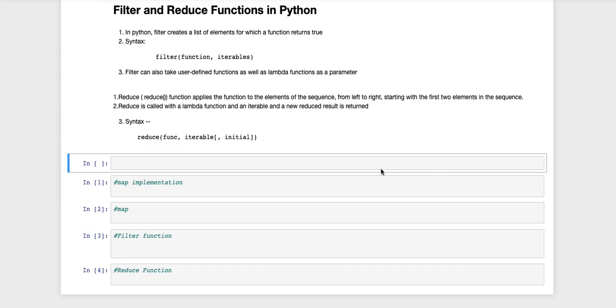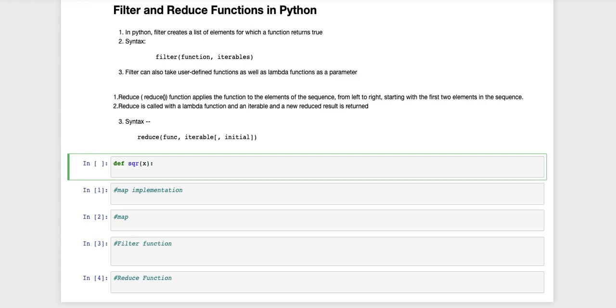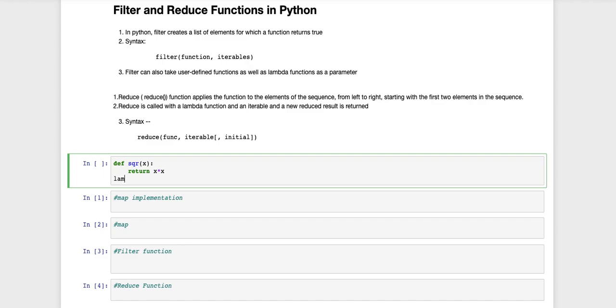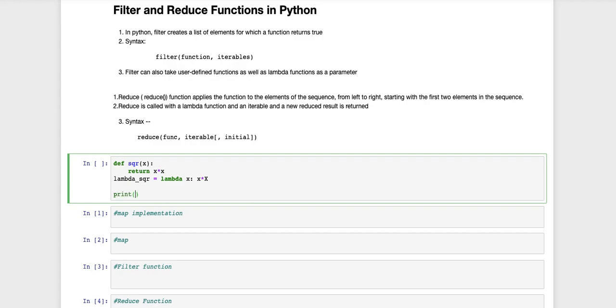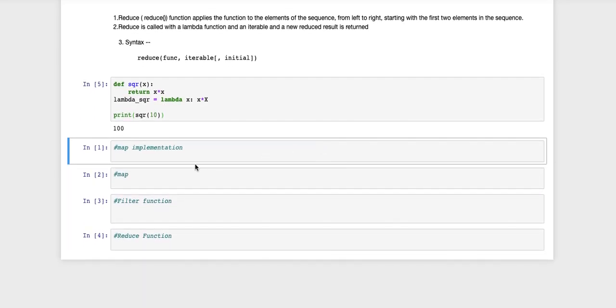To start with, I'm first going to create a simple function, say square. So it prints the square of 10.